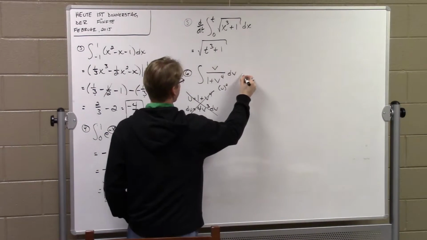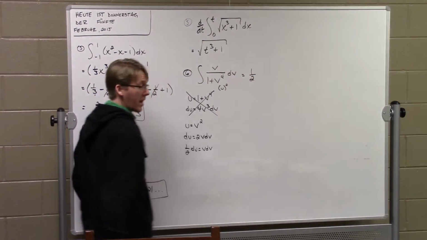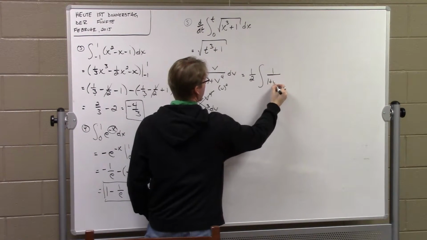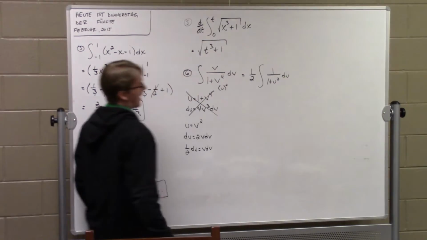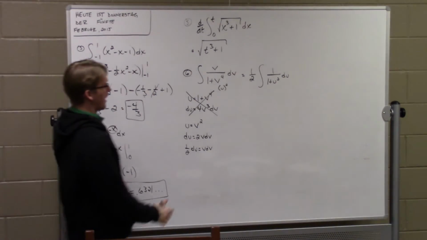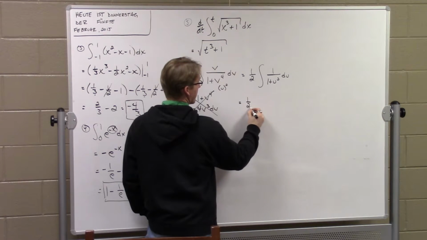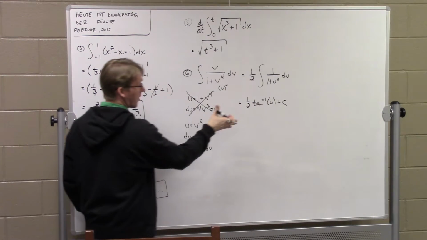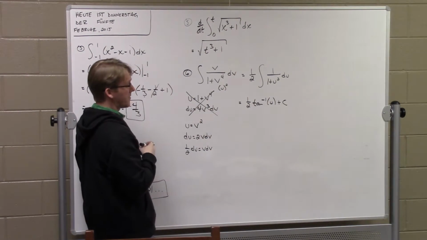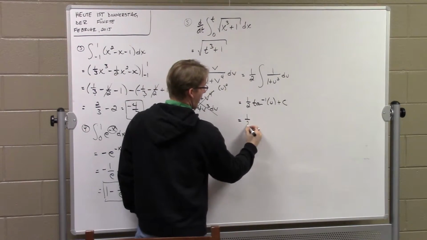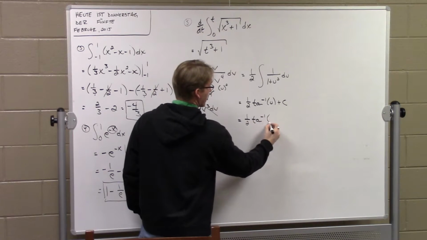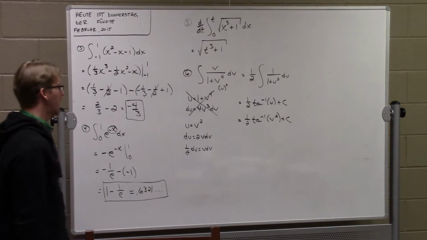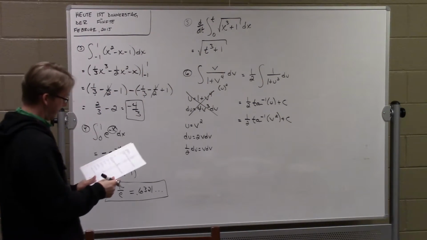Like so. Here we go. Make a little room. All right. For this then, I would have a 1/2 antiderivative of 1 over 1 plus u squared du. And there's nothing else to doctor. That is arctangent. So my answer is going to be 1/2 arctangent of u plus c. We need to start worrying about the plus c because this is not a definite integral. So 1/2 arctangent of v squared plus c. Saw some very, very interesting attempts on this one.